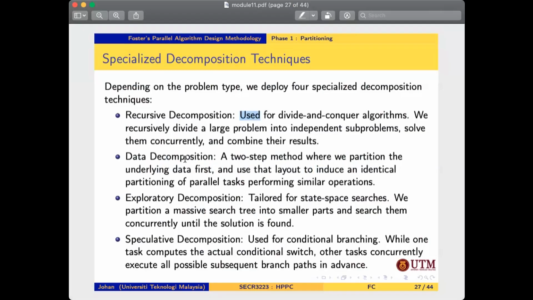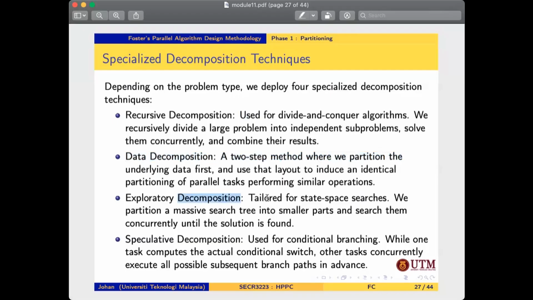And for data decomposition, a two-step method where we partition the underlying data first and use that layout to induce an identical partitioning of parallel tasks performing similar operations.